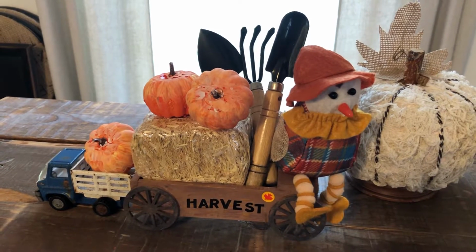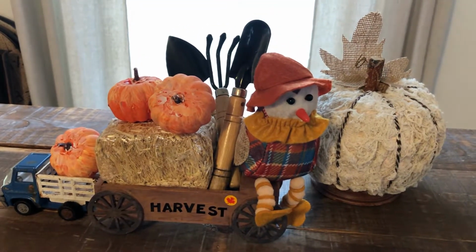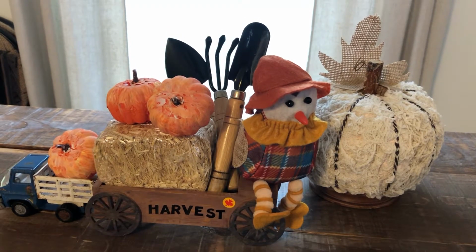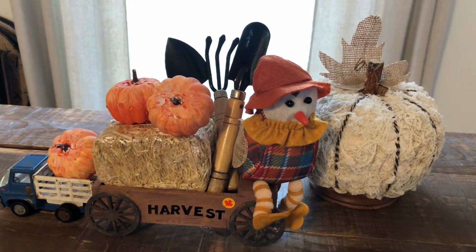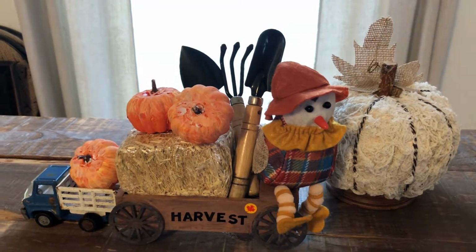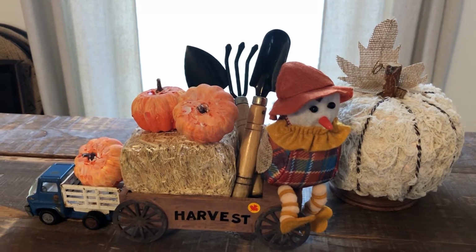And also there's the pumpkin that I did too on my video. You can look back. I did that out of drop cloth strings. Put it together. So I thought that just turned out very cute.